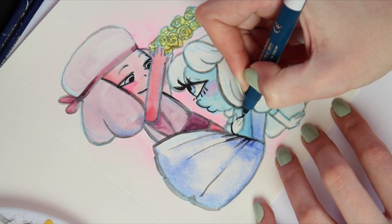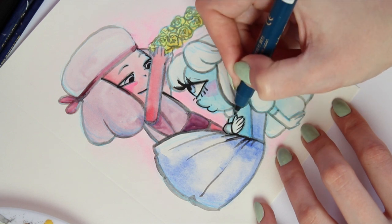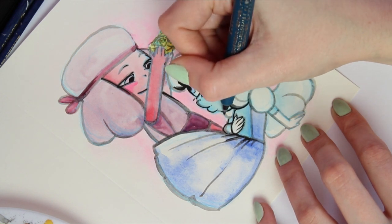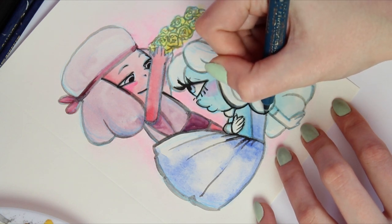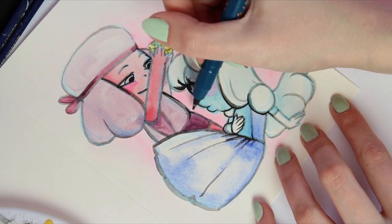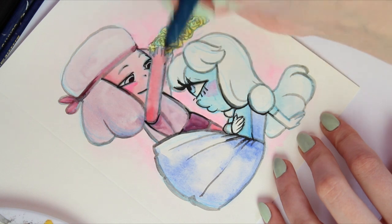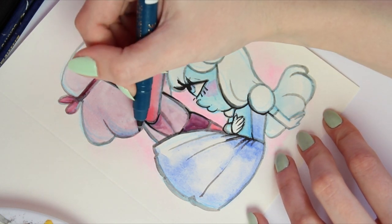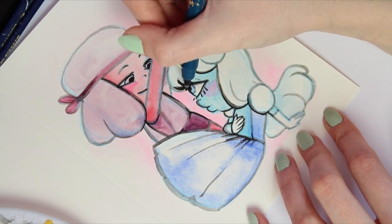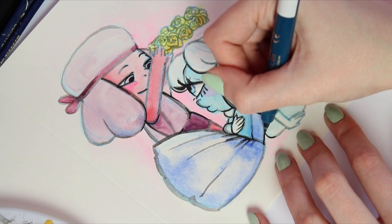Just adding more detail to other parts too, so I'm seeing that they need them. I'm thinking I actually might use a little bit of pencil crayon on top of this as well. Just because I'm feeling a little extra, but it needs some texture. The thing about using watercolor paint on non-watercolor paper is you kind of miss out on that grit, I guess you'd say. The texture that the watercolor paper gives is such a weirdly important part, and this all just looks too clean to me. I don't know if that makes sense. Looks too clean. You need to add some grit.